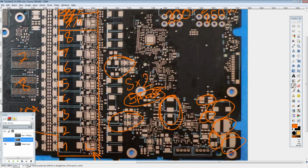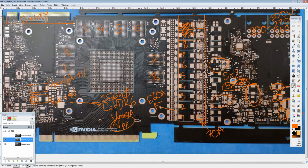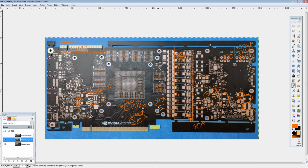I'm not sure what those are for. But yeah, this is definitely an interesting card. I really hope they don't price it anything insane, because I'd love to pick it up just so I can volt mod it and figure out what these are for.